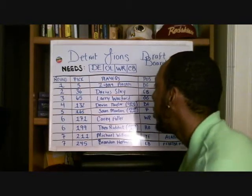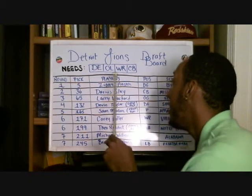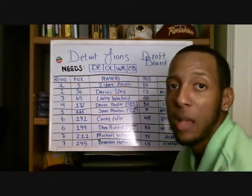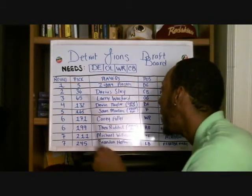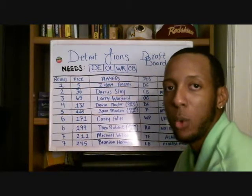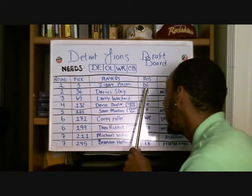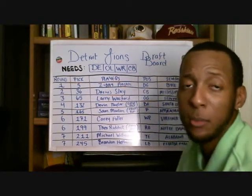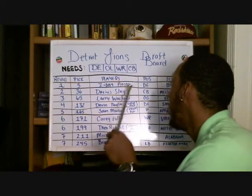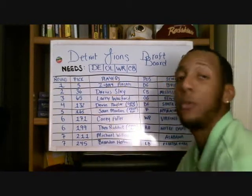But you drafted Darius Slade to be a defender in the pass, and he needs to be able to come up and tackle. And so that's a part of his game he's going to have to work on. But you drafted him to stop teams like the Packers from throwing the football all over you in this division. And so he's going to have a tough assignment because there are guys in your division that can catch the football. Vikings made some upgrades to their receiver position. So you definitely needed to make a selection like this. I don't know if you got the right one or not.